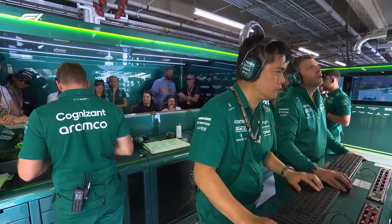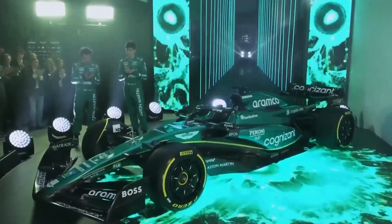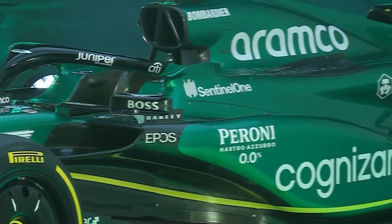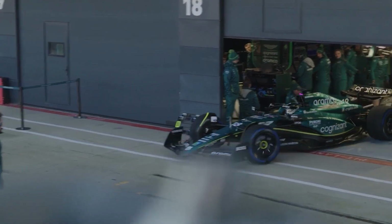Fallows said that Aston Martin didn't stop trying to push the limits of what was possible because it wanted to move up the grid. He said that the design team was quite firm that it wanted to follow all of these rules to the letter, saying that they wanted to move up the grid and start competing with the teams at the front. AMR23 is a big improvement on the car they worked on in the second half of 2022. It's said to be better in every important way. It makes the most of the solutions we thought would give us the best performance and reflect the shared vision we have built over the past few months.